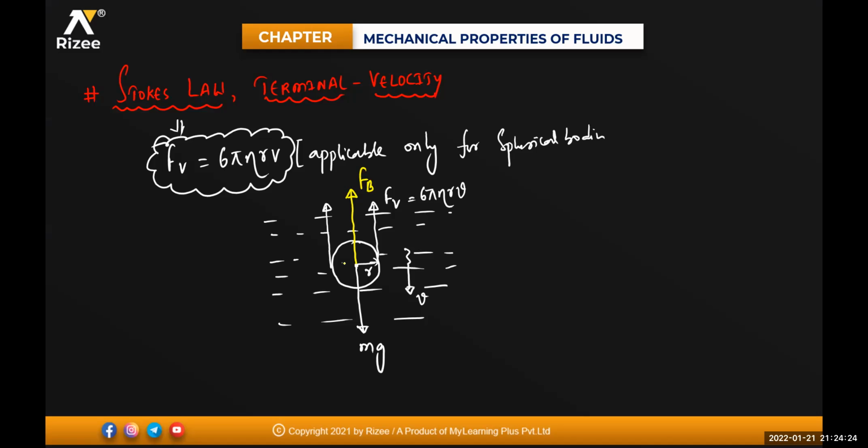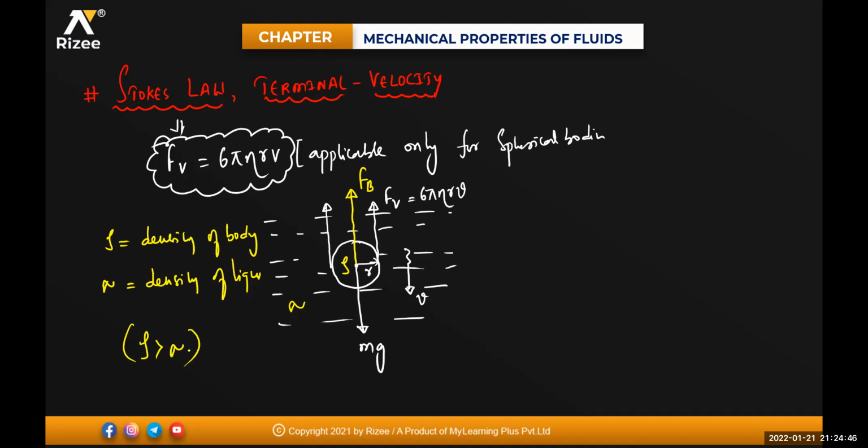Density of this body, I'm taking it as rho, and density of the liquid, I'm taking it as sigma, beta. Rho is the density of body, and sigma I'm representing the density of your liquid. In this one, beta, rho will be greater than sigma, then only the body can move in the downward direction. So when it is dropped, initial velocity will be equal to 0. But tell me what all forces will be acting on this one, beta?